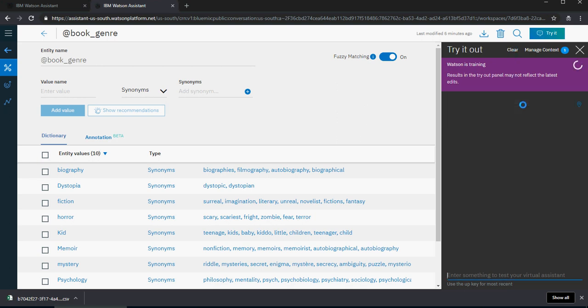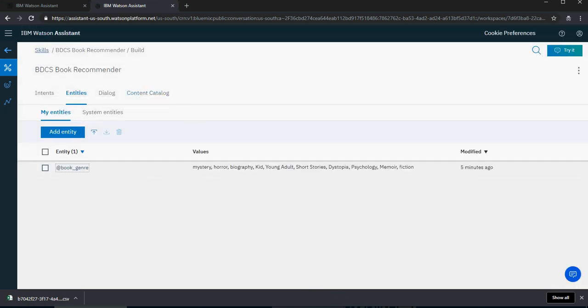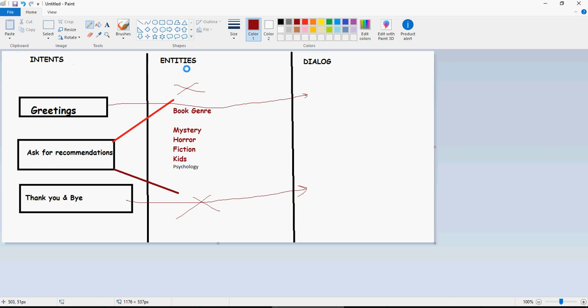Now guys, going back to the design, and design is very important. So intents have been created, entities have been created, and the entities are going to identify the subject of the user input. Now we are going to create a dialog.